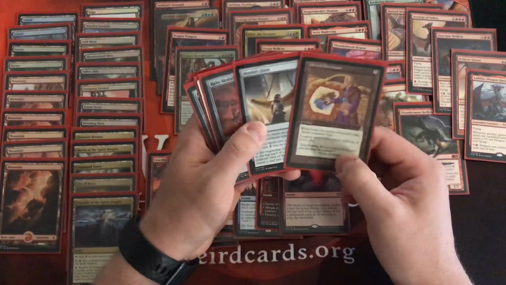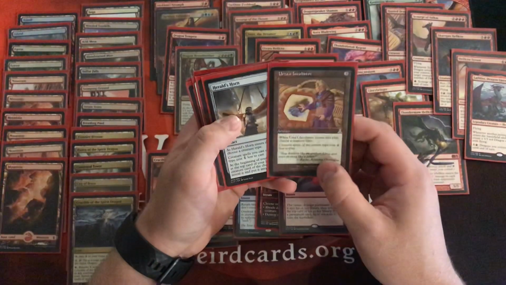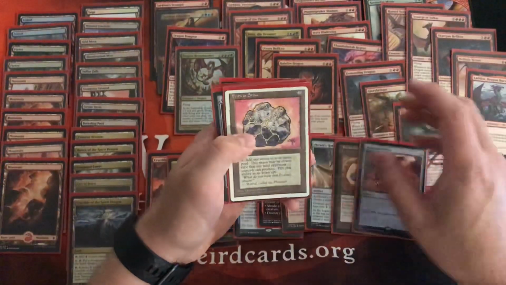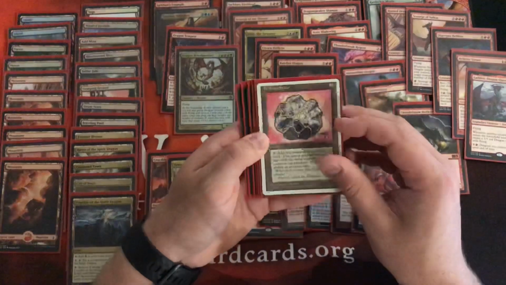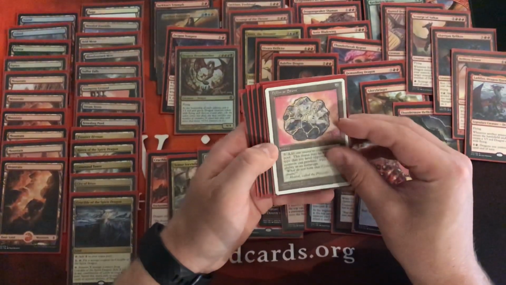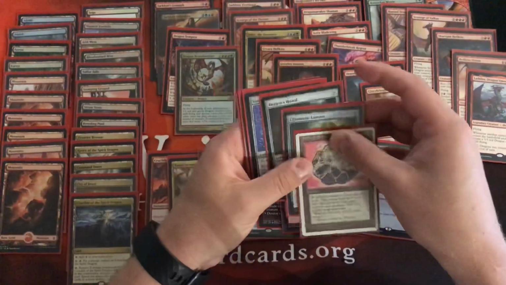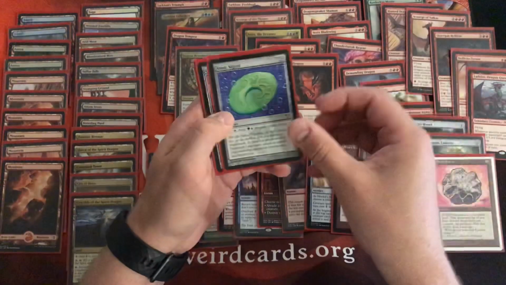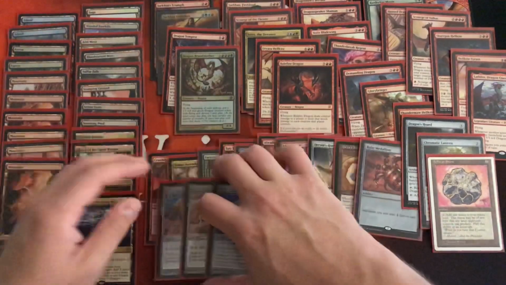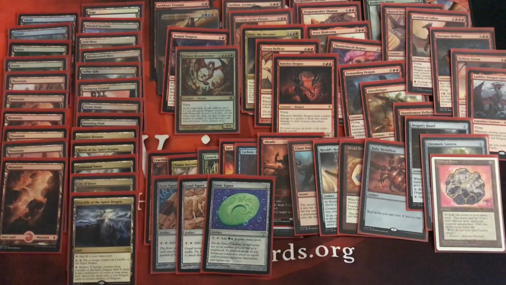Urza's Incubator and Herald's Horn. We're going to make those dragons cost as little as possible. The Ruby Medallion adds to the effect. Just because these dragons cost so much to cast, we want to make sure that we can get out early enough. Fellwar Stone, Chromatic Lantern, Dragon's Hoard, all just artifact mana dorks, as well as the 3 signets, Izzet, Gruul, and Simic. These really add just a bit of an ability to fix our mana.